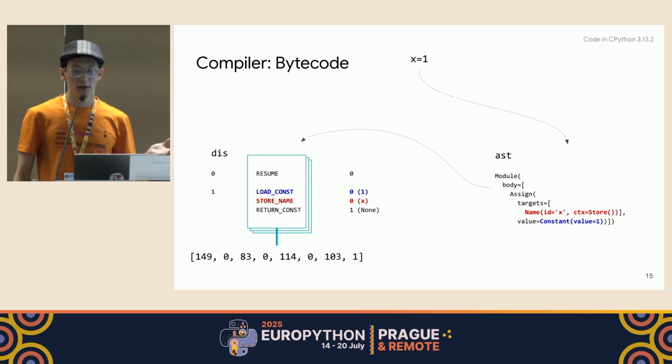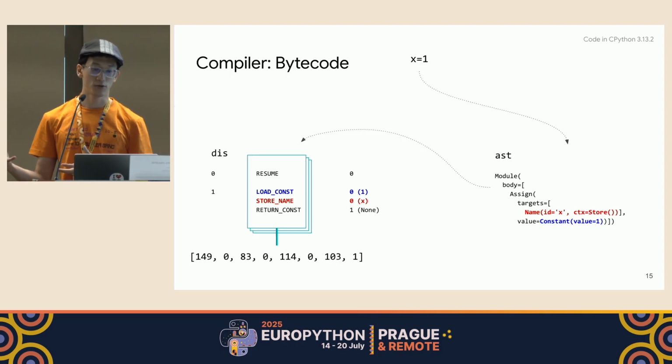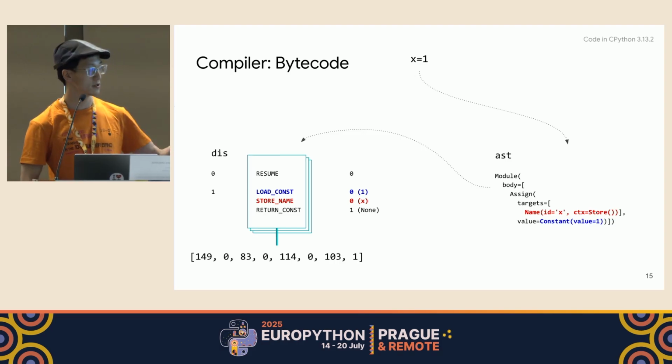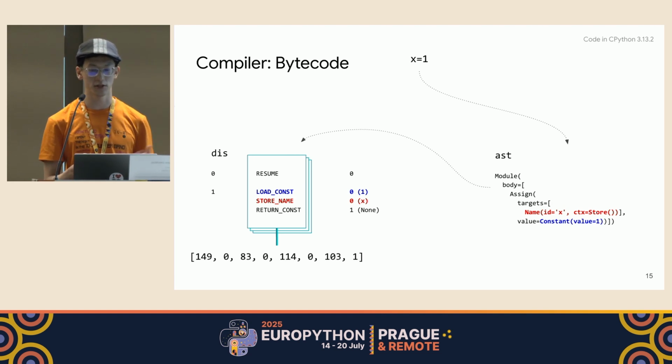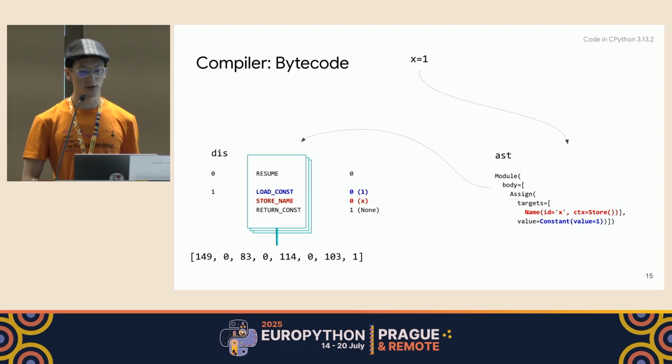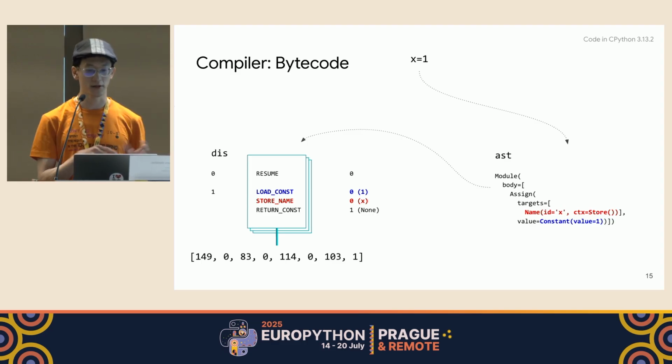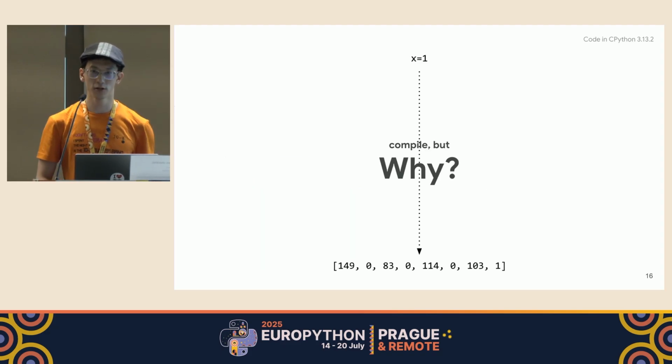Later, after we get the AST, the compiler transforms the AST into bytecode. You can see the connection between the AST and the bytecode: the LOAD_CONST bytecode grabs the constant 1, and STORE_NAME assigns the constant 1 to the variable x. The assignment is tied to the stack operation. Since x = 1 is so simple, the return is just None in this case. So we understand how Python code is compiled to bytecode.